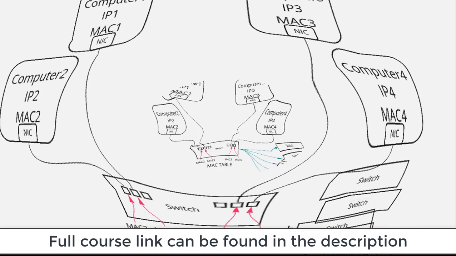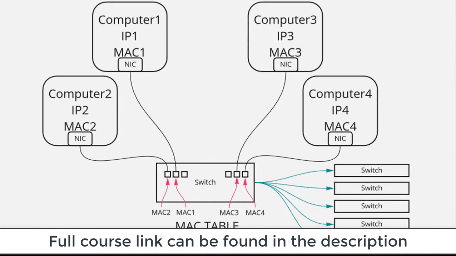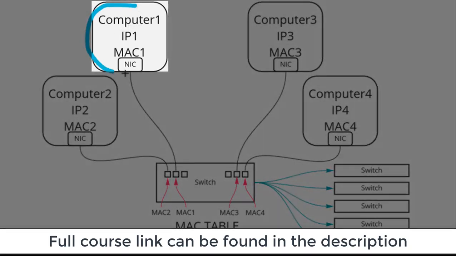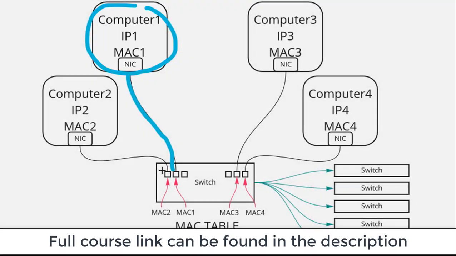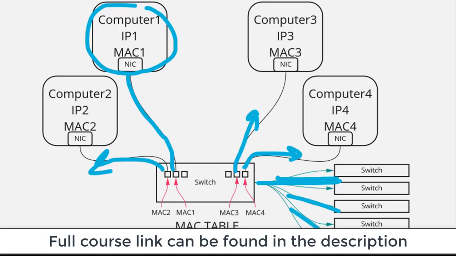So for example, let's think about an ARP request when we have multiple switches connected to one another. Let's say that this computer issues an ARP request, which is a broadcast. Well, that ARP request is going to be flooded out every single port connected to this switch. And it's also going to be forwarded to all of these other switches as well. And all of these other switches are also going to broadcast it out every single port that they are connected to.